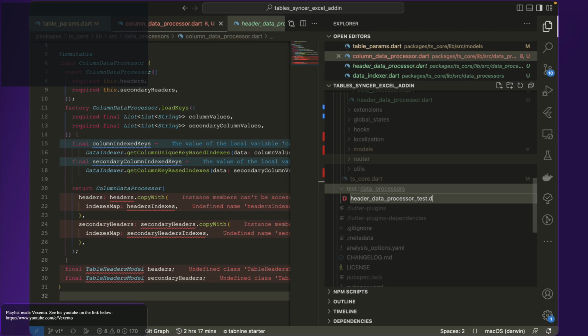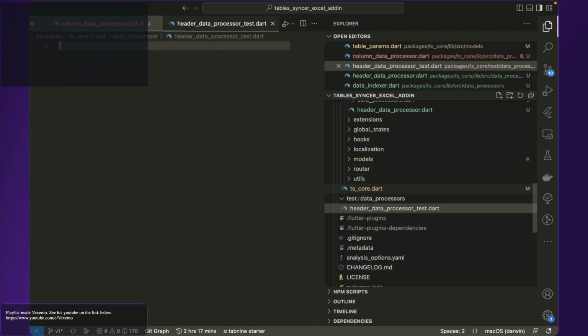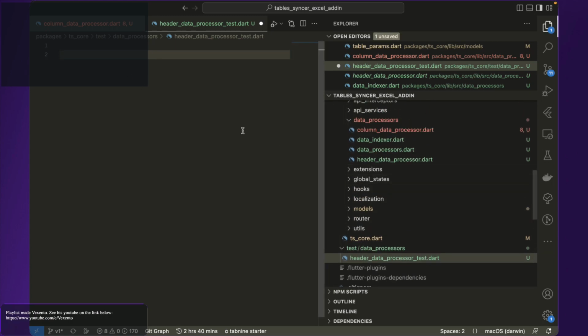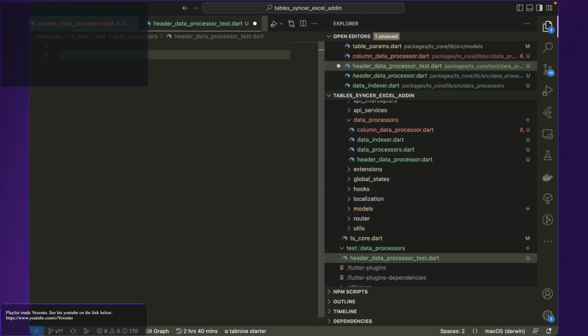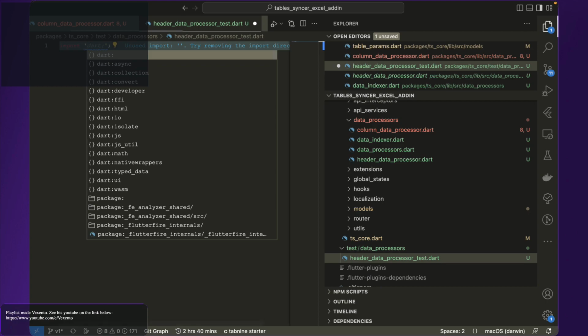So to create a test in Dart, I will just add a _test suffix, and we'll start from there. Actually, I like the idea to place all tests in one group.